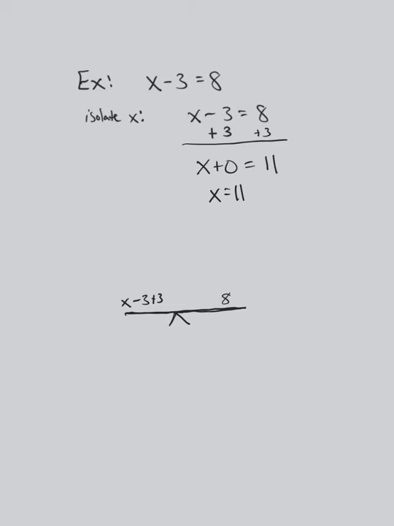Okay, like that. Now, one other thing I'm going to advise you to do early on, even when you can kind of look and see what's supposed to happen, is try to get in the habit early of checking your answers. Okay, so we've been through that before. Here's my equation: x minus 3 is equal to 8, but I think x equals 11 solves this. Okay, so what do I do? I plug that 11 in.